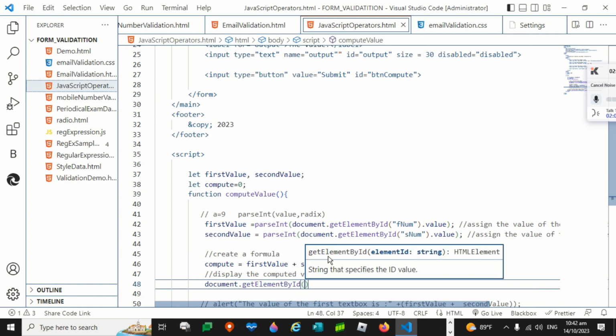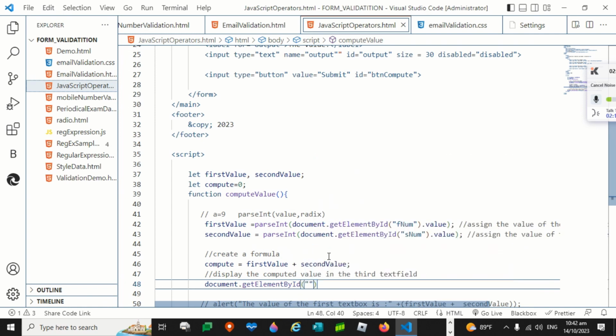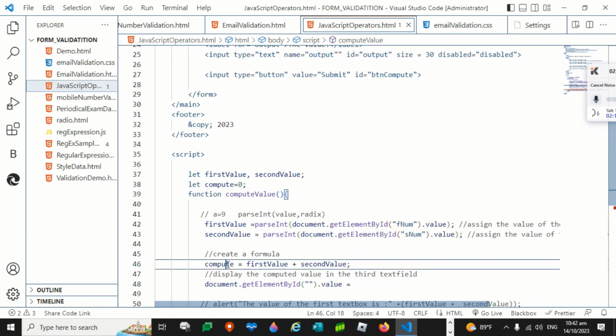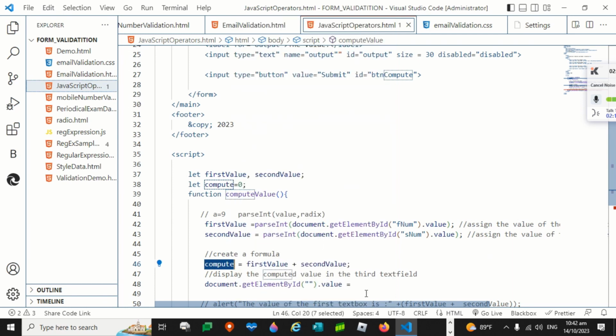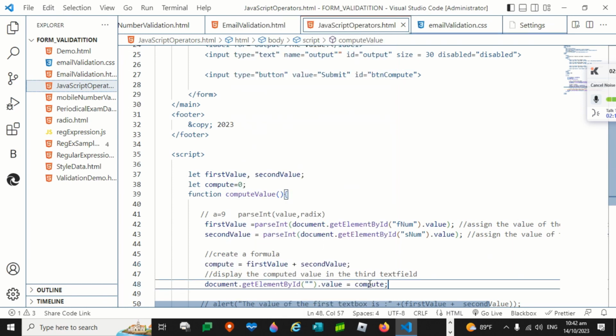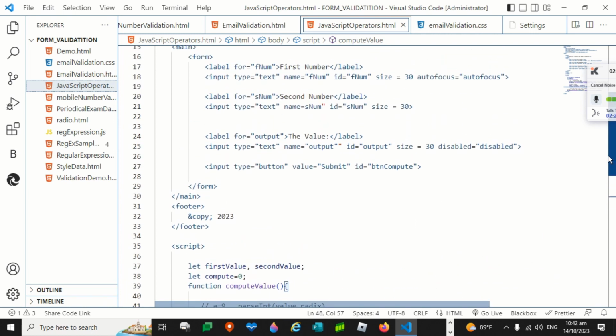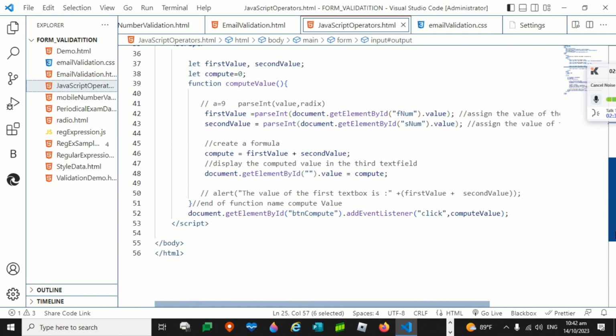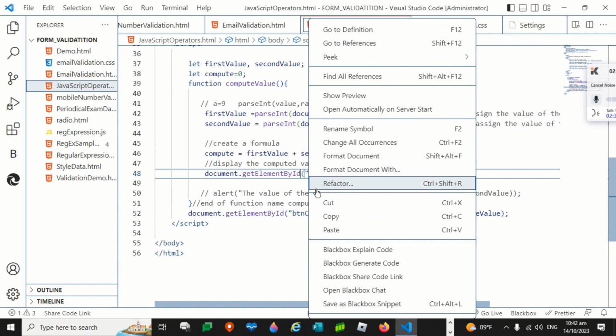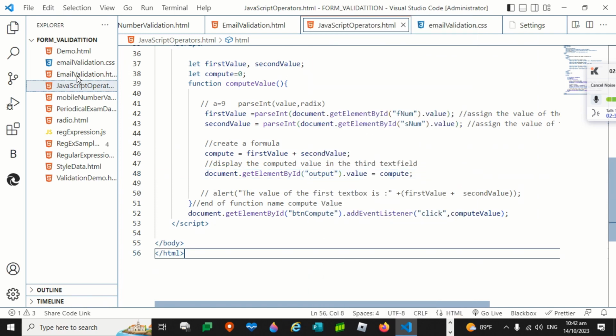And then ito, para walang mali, that value is equals to, ito. May kulang pa. You just wait. We continue it. Kunin natin yung ID ng text field kung saan natin siya i-display. The ID is output. Okay? So, always reference it using the ID. Puntahan natin siya and then let's put it here. Okay. Paste. Yan. Okay, let's save.